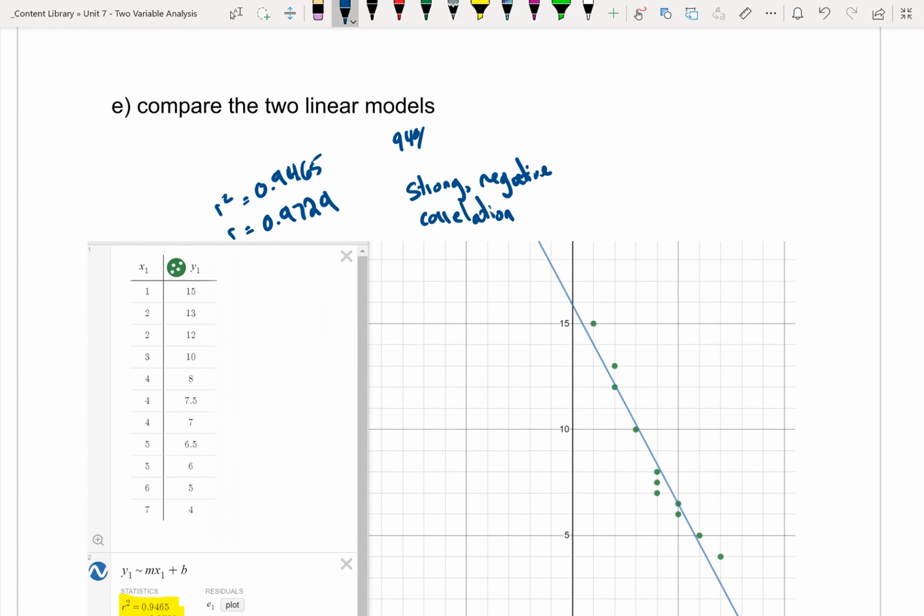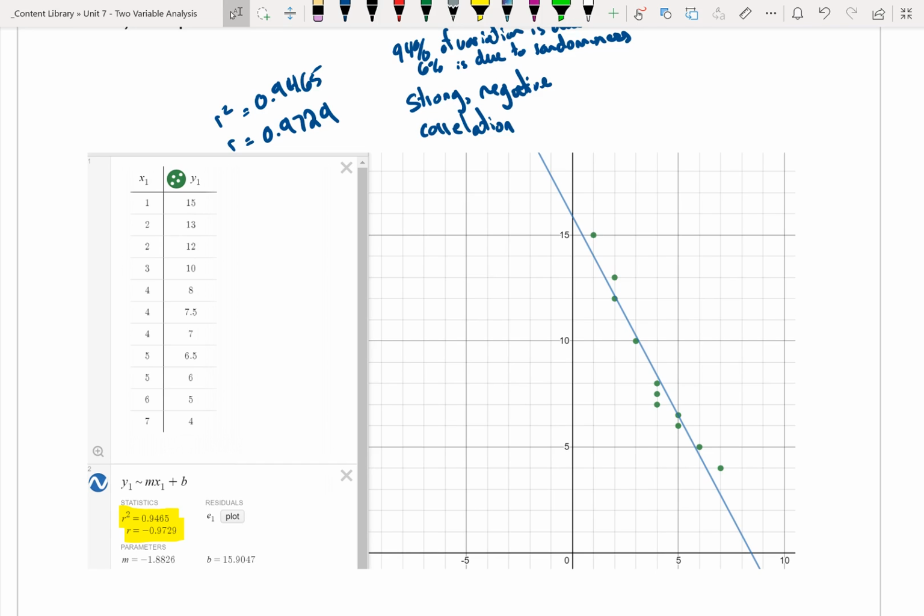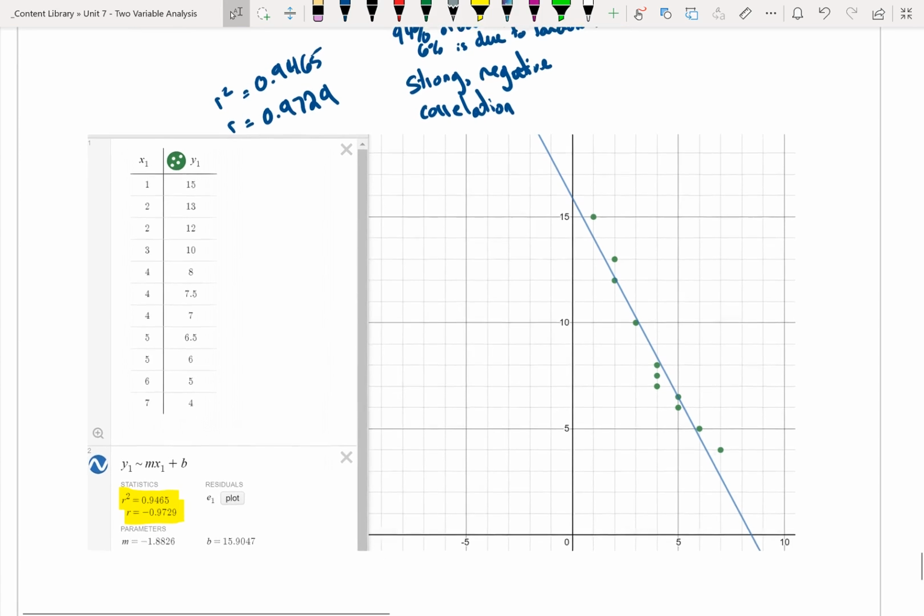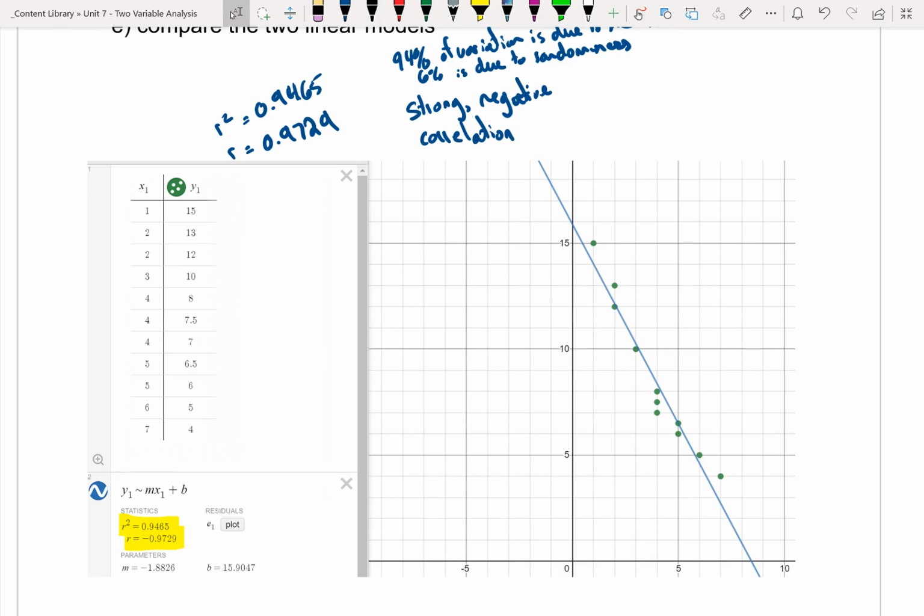And we can also say that 94% of the variation is due to the independent variable, and only 6% is due to randomness. So this is much better in terms of an R squared value, because the variation is highly dependent or very likely due to the independent variable changing, and a very small percent is due to randomness or other variables. So when you're comparing the two models without the outlier, it makes for a stronger correlation. So the key thing again from this note is the idea of residuals and using residual plots and understanding what residual plots represent and how to read them.